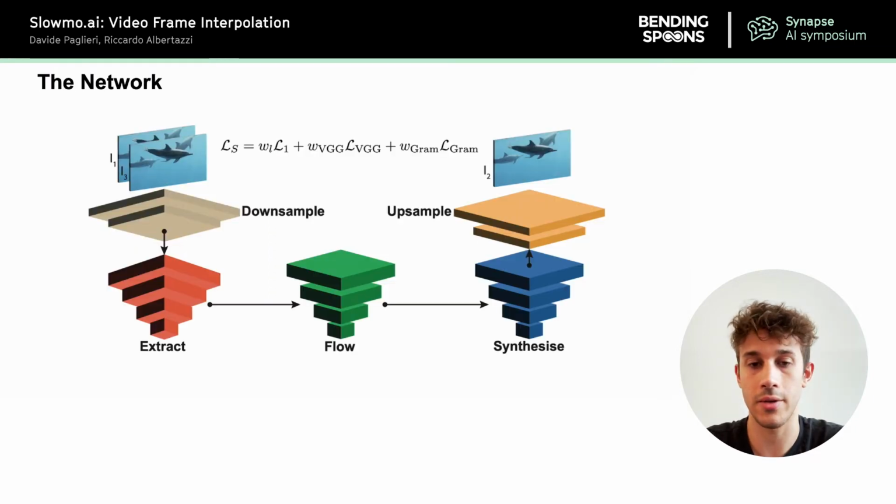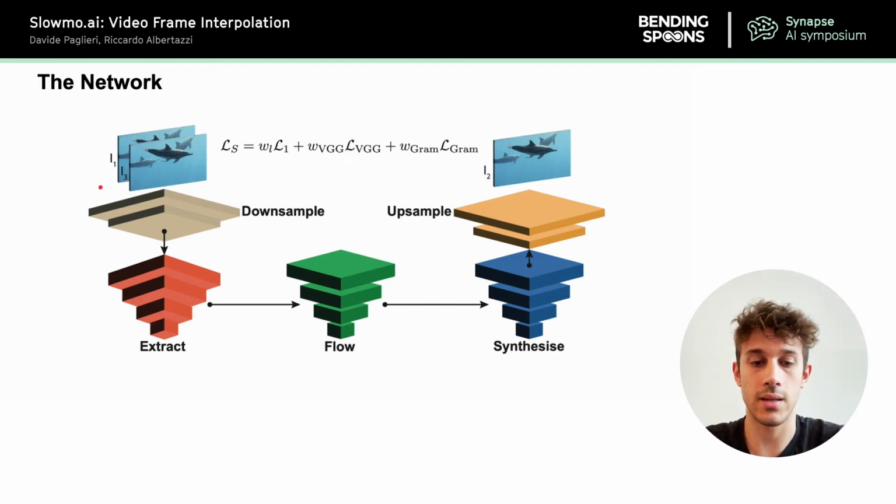I will now show the method that we use for this, and this is the main network, and I'll also explain how we try to solve some of these problems. This network is inspired by frame interpolation for large motion, and the way that it works is that, given a triplet of frames, we take the first frame and the third frame as input, and the ground truth will be the second frame.